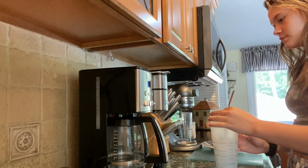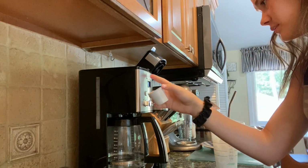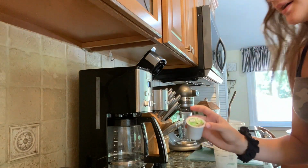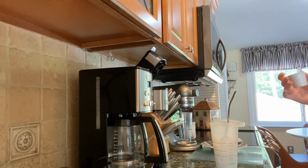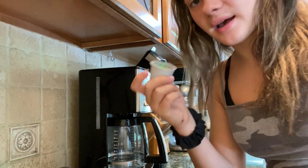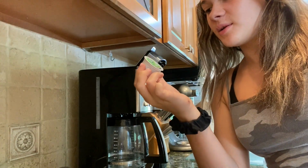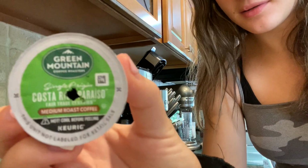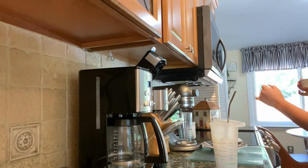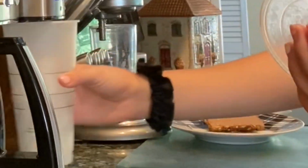Now, I have a Keurig, or I don't even know how to pronounce that. So you need to use these pod things. I don't care what pod you use. I like the Dunkin' ones the best just because I feel like they're the best flavor. But right now we have these ones. Still tastes really good, so. Stick that in there. Put that under.